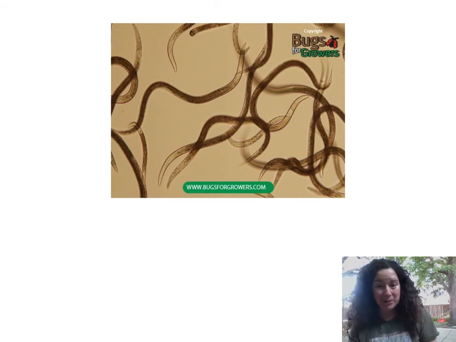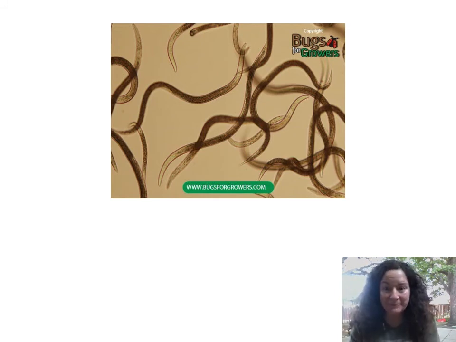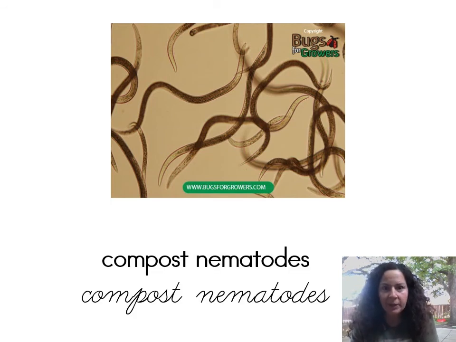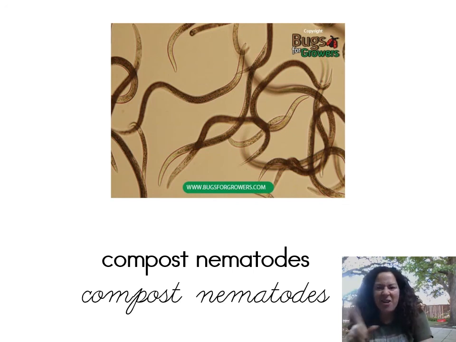And then not all of these roundworms are bad, because these are compost nematodes. A nematode is another name for a compost worm, and there are many, many types of nematodes, just like the pinworms. But these eat up insects that hurt our plants. So these are worms that might live in our compost. But sometimes if we do not have them in our compost, we can buy them and add them to our soil. And then these nematodes will eat the eggs or the larvae of insects that are not very good for our plants, that might eat our tomatoes or zucchinis, etc.